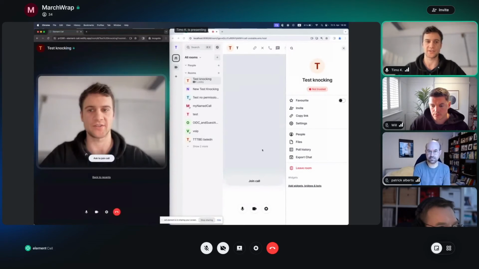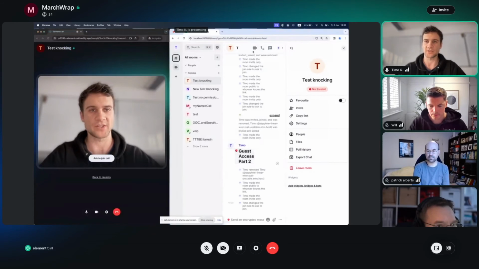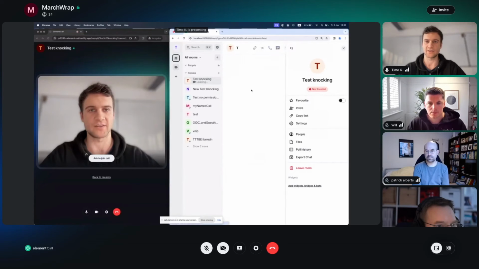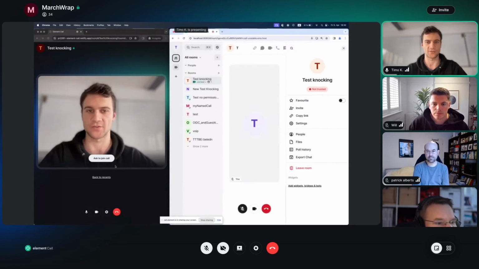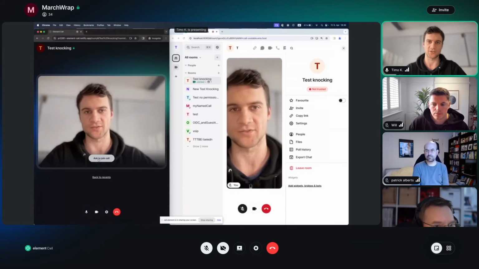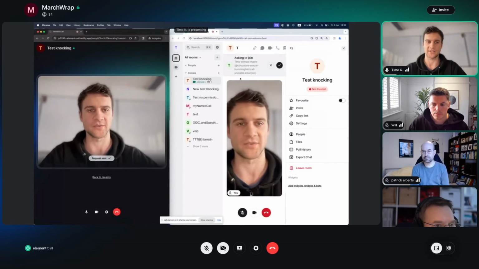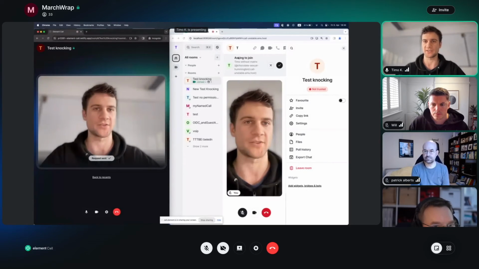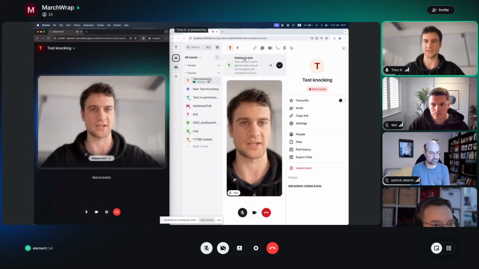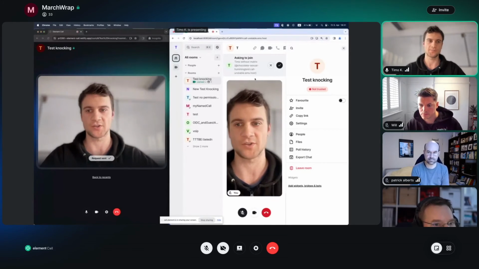And the way this looks now is that I'm getting the lobby, but I'm not getting the option to join, but I get the option to ask to join the room. So I can press this ask to join button. And here we now see request sent. And on the right-hand side, we see a banner which is telling us that this Timo without matrix user, with that user ID, wants to join.